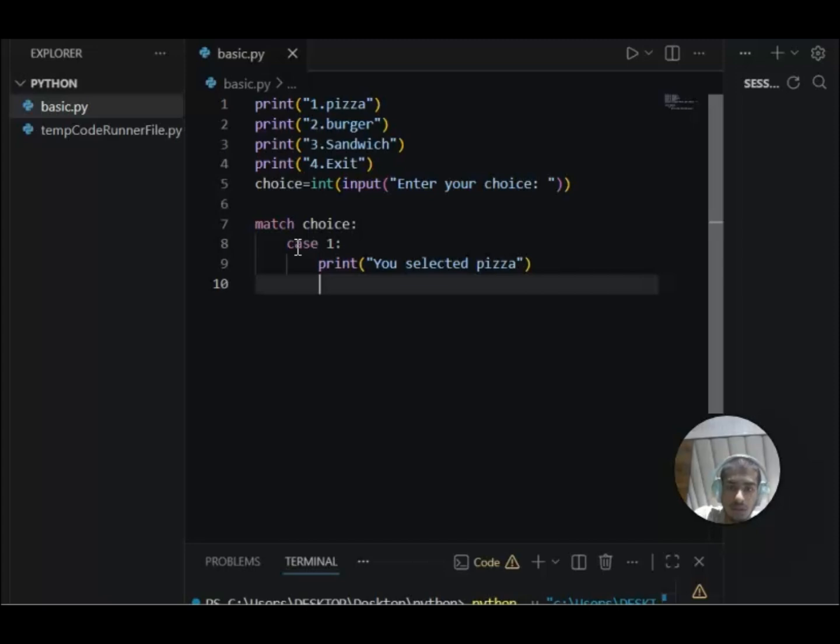And the price also. Let's take, uh, $15.